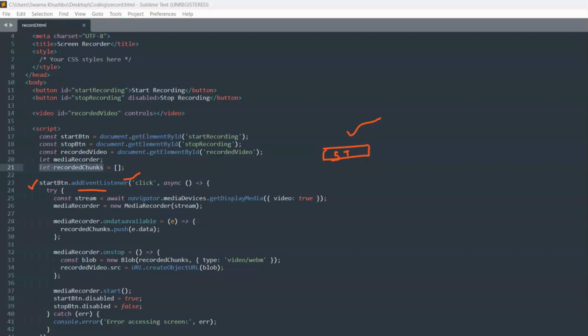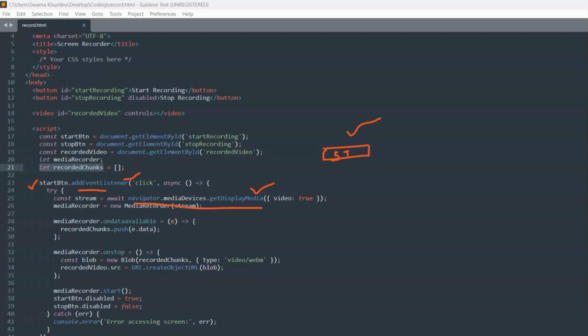In the second step, once the event listener is active, it will access the user screen. In the third step, once the user screen is accessed, using navigator.mediaDevices.getDisplayMedia, which I have used, it will start recording the screen which the user has selected.